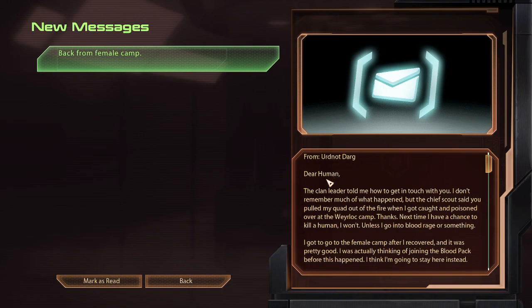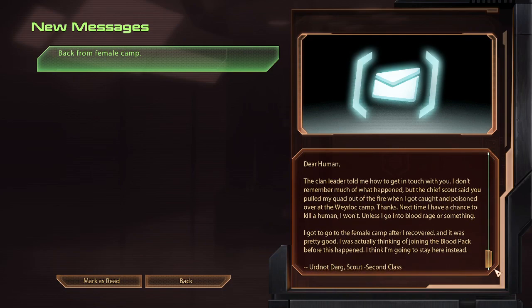Erdnot Darg. Dear human, the clan leader told me how to get in touch with you. I don't remember much of what happened, but the chief scout said you pulled my quad out of the fire when I got caught and poisoned over at the Whaler camp. Thanks. Next time I have a chance to kill a human, I won't. Unless I go into blood rage or something.